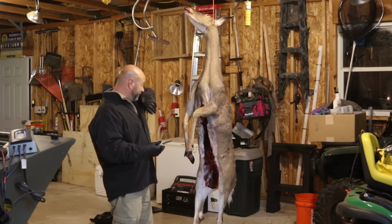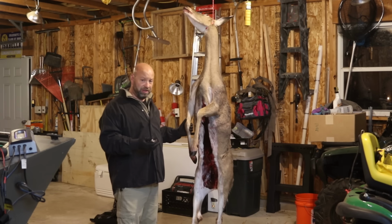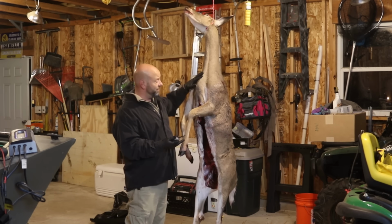I don't have to do any kind of weird cuts, and since I already have this main line, you'll see that it's pretty simple. So for me, head up works a lot better, and then I'm not fighting the skin all the way down and messing with it. I can take it from here down.